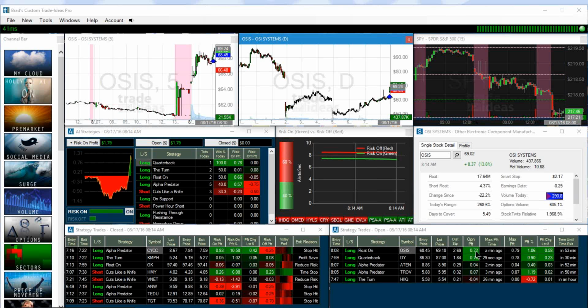The profit is 72 cents. The distance from the stop is pretty far away, and you can see exactly where the stop is visually on here. Just because, I mean, let's be real, the stop here is 66.48. The AI is a stream, right? This is not a red light, green light, get in, get out type of system. The market is very dynamic, and we're using statistics and information to give you guys better opportunities and odds in the market. But by no means can you predict everything that's going on.